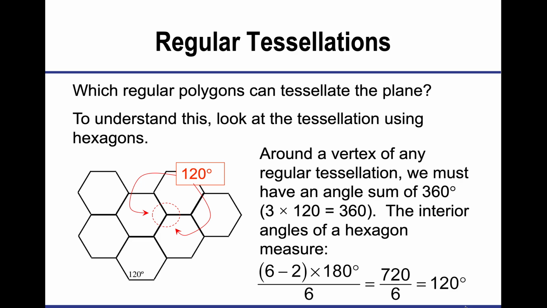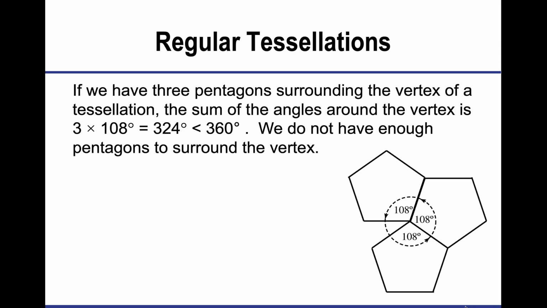So when we say regular polygons, we're talking about polygons that have all the same length for every side. So, which regular polygons can actually be used for a tessellation? To understand this, let's look at hexagons. If I look at hexagons, I need to be able to put them together to cover the circle of 360 degrees. And I see if I put 3 of them, or almost 4 of them together, I can cover that bounds there. If I look at the interior angles of these hexagons, I can see that they're 120 degrees, which means that when I put those 3 together, I'm going to get 360, which is going to completely cover the page.